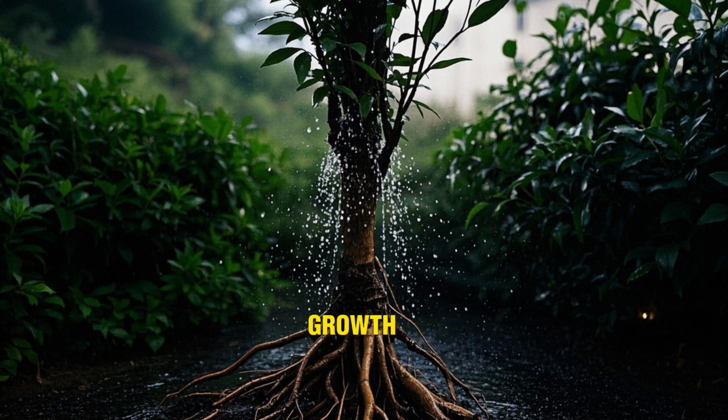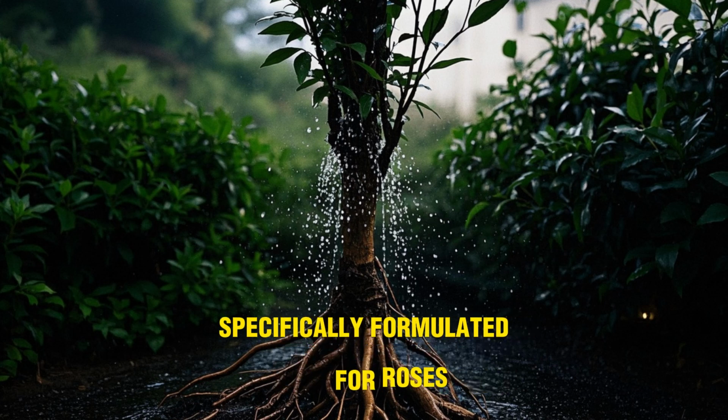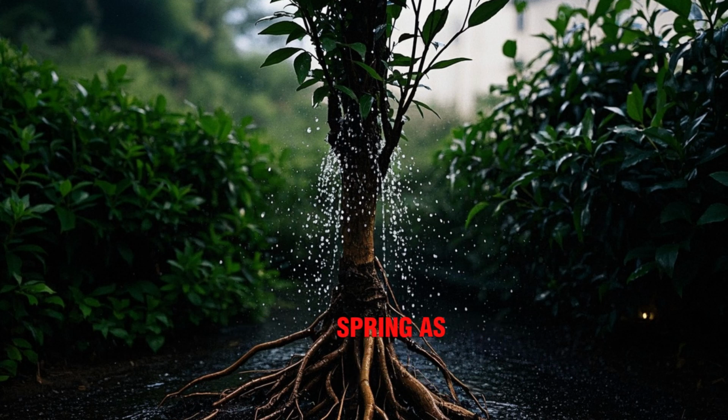Fertilization for flourishing growth. Roses are heavy feeders and benefit from regular fertilization. Start with a balanced granular fertilizer specifically formulated for roses in early spring as new growth emerges. Follow up with lighter feedings every 4 to 6 weeks during the growing season, until about 6 weeks before your average first frost. Alternatively, you can use a slow-release fertilizer once in spring.